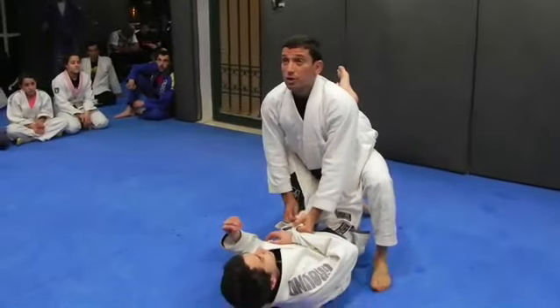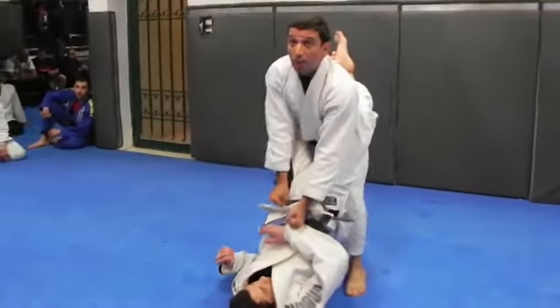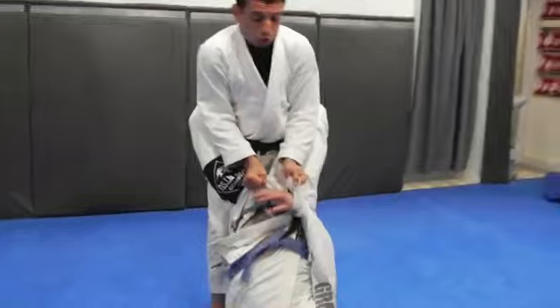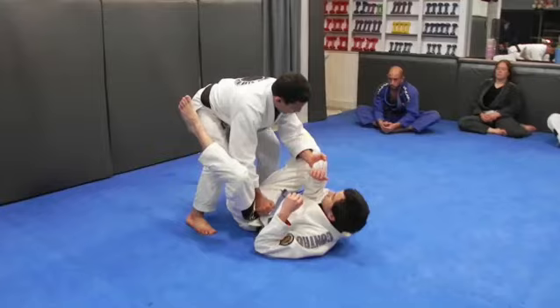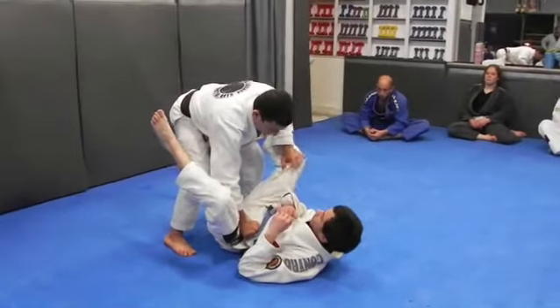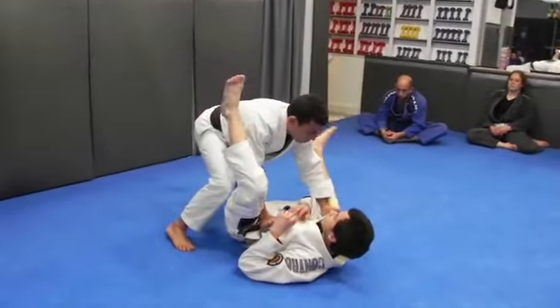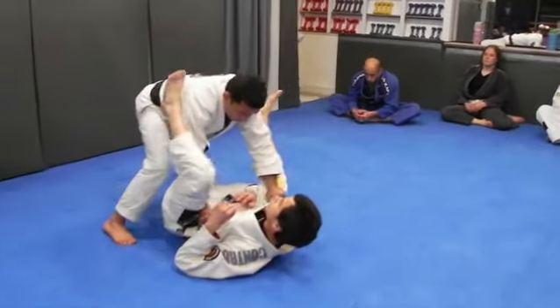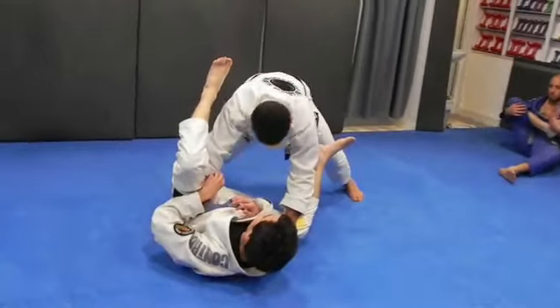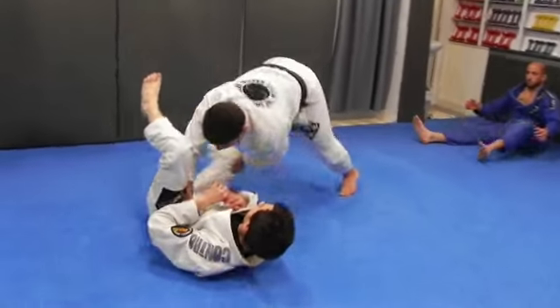Step deep with the first leg, second leg behind him here, pull him towards me, both elbows pushing, open. The hand leaves from here — I'm going to grab it from the inside. I'm going to push him here so it creates a reaction. This hand with blocking here is his hip. I feel the reaction here, I'm coming to this side always — push.